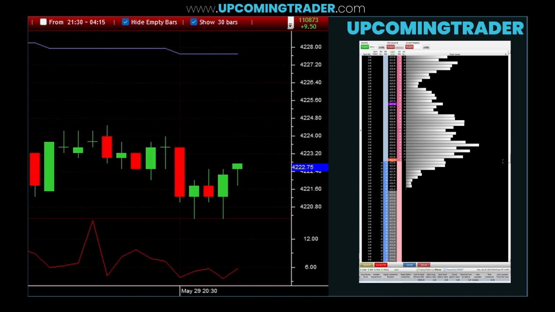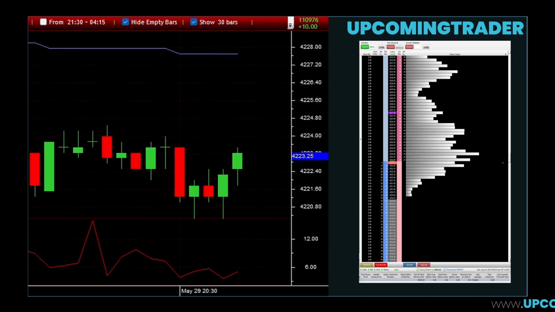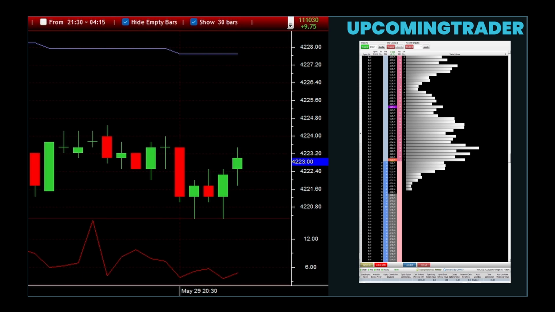If you see flag and pennant patterns, they often involve brief consolidations after strong moves in one direction. In the order book, you might notice a clustering of orders in a narrow range after a rapid price increase or decrease, signaling a temporary pause before the trend continues. Understanding how these patterns manifest in the order book can help you spot opportunities to enter trades just before the continuation move begins.